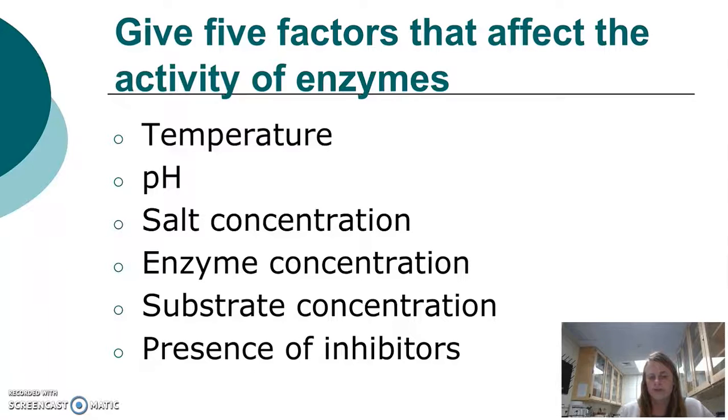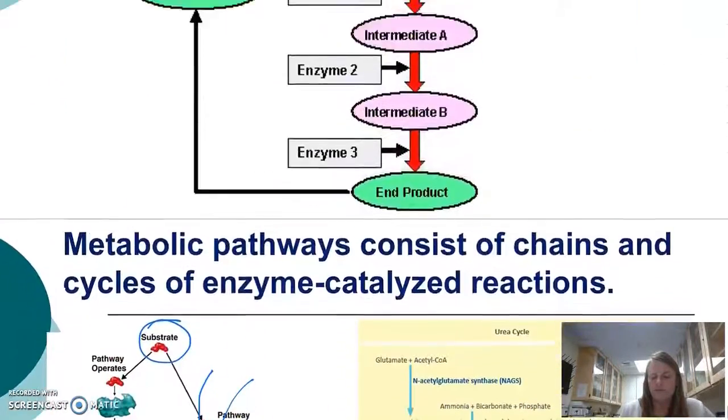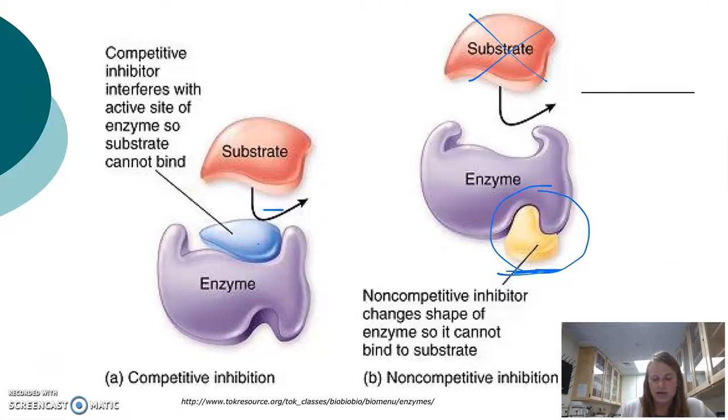Now let's combine two of these. What do you think a graph would look like if I were to introduce a non-competitive versus competitive inhibitor? So let's say this is the action of the enzyme without an inhibitor. When I introduce a competitive inhibitor, right? Let's go back and review once again what a competitive inhibitor does. A competitive inhibitor is something that mimics the shape or has a similar shape to the substrate, but my active site remains the same. The shape of the active site doesn't change.